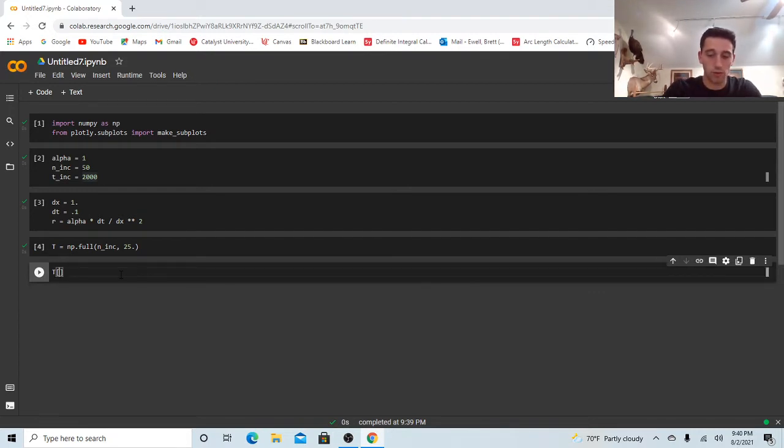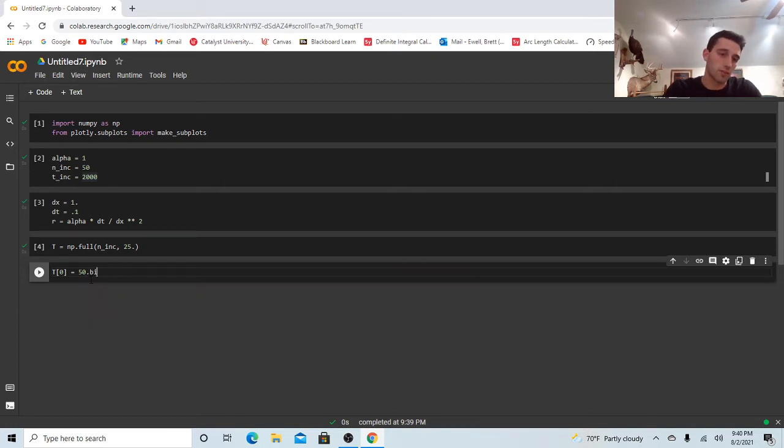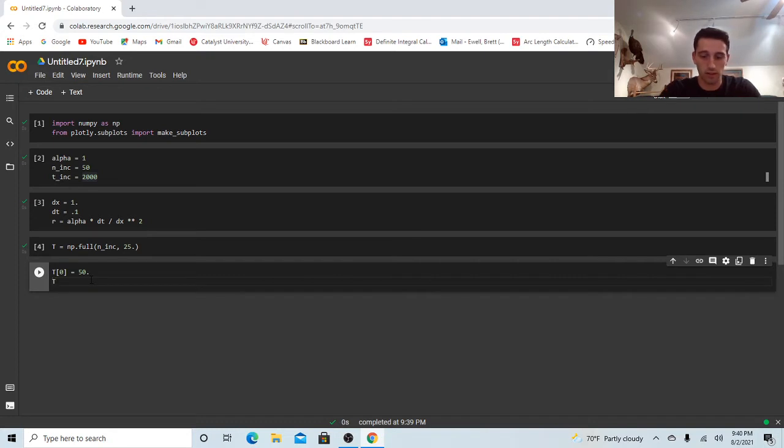So now what we want to do is set the initial temperature and the ending temperature. Since in Python coding the array and list increments actually begin at 0, our first value is T0. So we are going to have T0 equal to 50. And we are going to have the last increment equal to 80.